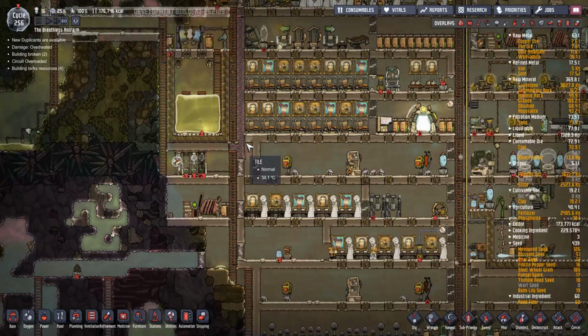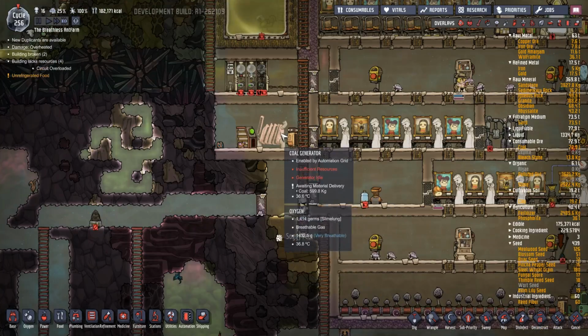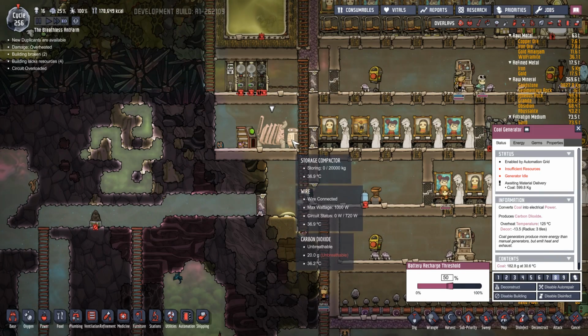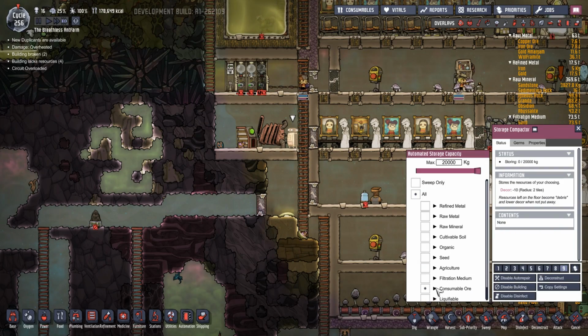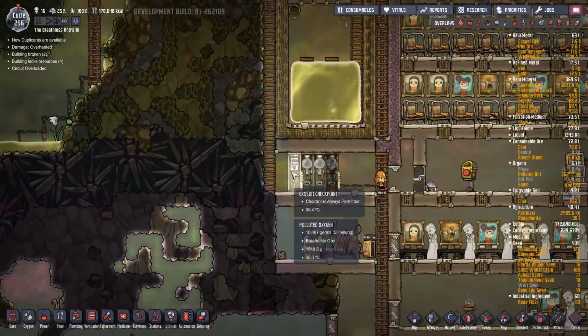Oh, we've got no power. We've got some power. It's like stopping and starting. What's going on with that? That's coming in from here, and that's not being fed. Let's up that to an 8. Let's put that on a 9 to get some coal in there and let them deal with that.